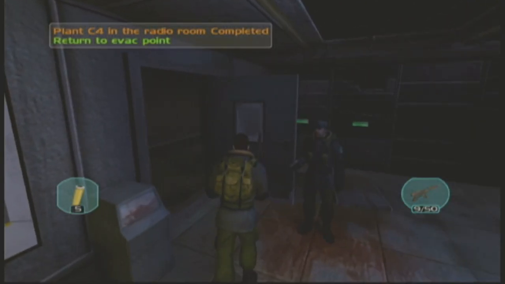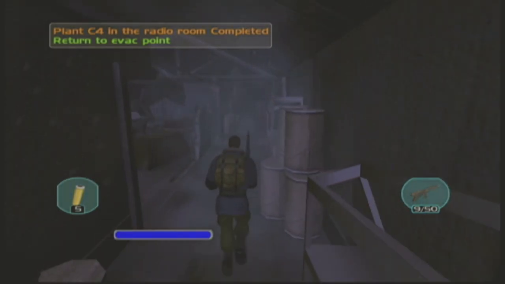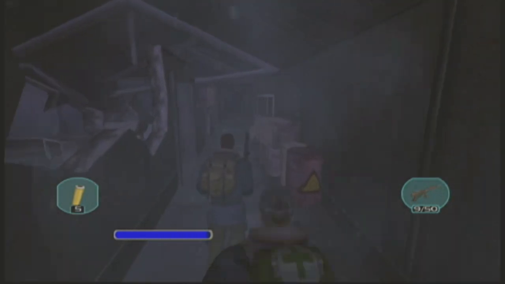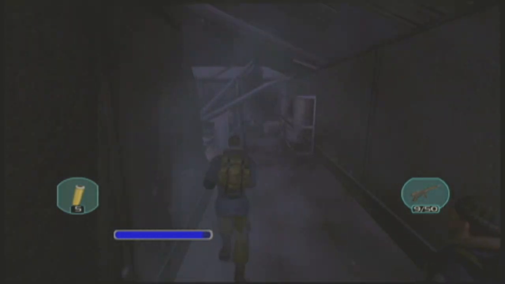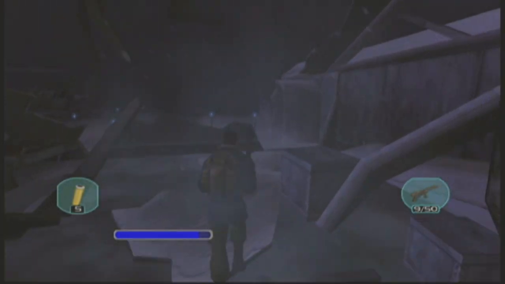Now, let's get back to the evac point and get the hell out of here. I've got a bad feeling about this. Well, keep your bad feelings to yourself, Sunshine. We don't need anybody else bringing the mood down. At least, preferably not, anyway. Right, let's get out of here.